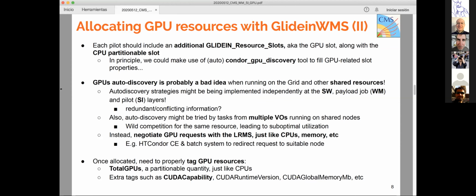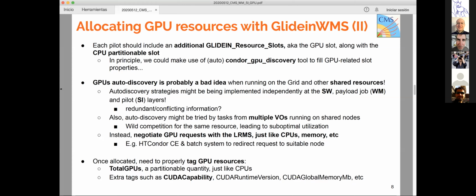Instead, what we think is that the way forward is to negotiate the requests, negotiate the resources with the local system, right? So, for example, by means of a Condor CE and batch system, so that the pilots present a request, and then these requests are granted by the local system and are redirected to the node proper, where these resources can be found.